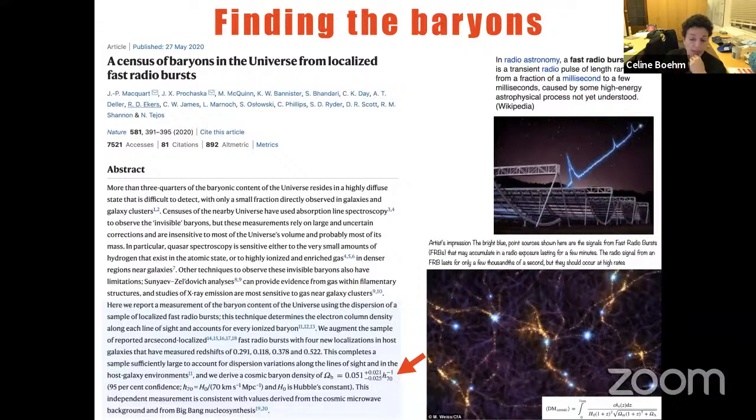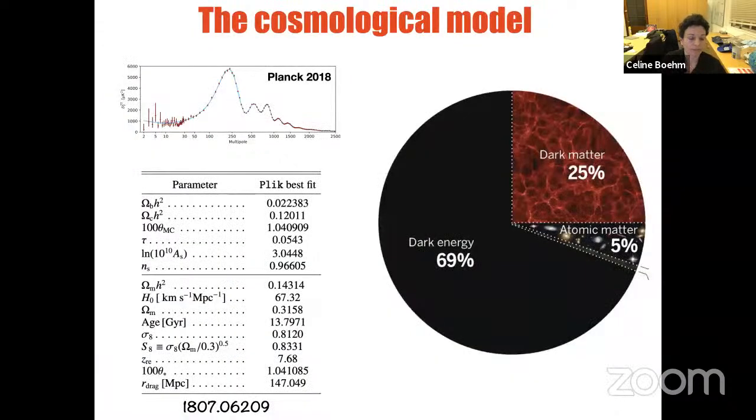And what is really important, I think, is we can say now we found the baryons, so the picture is really complete. Baryons are not making the whole universe. And that is really surprising. So there is something else, whether it's a modification of gravity or whatever it is, it has to mimic the fact that it's 95% missing. And we need to understand that. So it's a very puzzling situation. So just to end on what I was mentioning yesterday, this picture I gave you, 25% of dark matter.